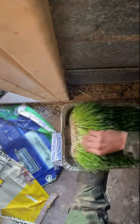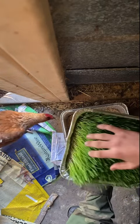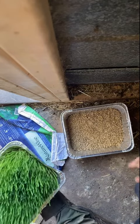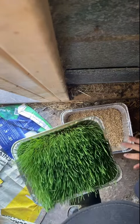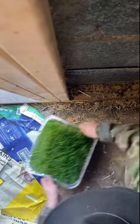And you can take and pull it at the root and then just throw it to your chickens like that. And you see they're dying to have it, so let's just go ahead and give it to them.